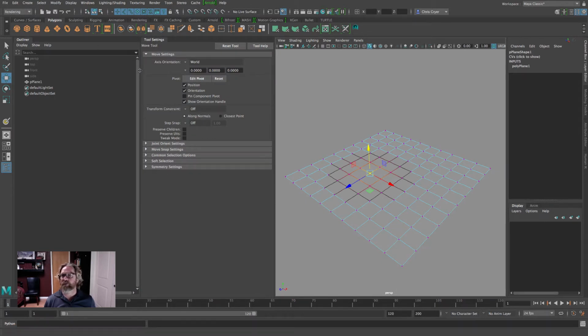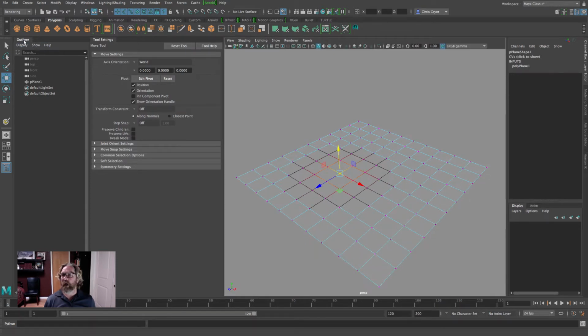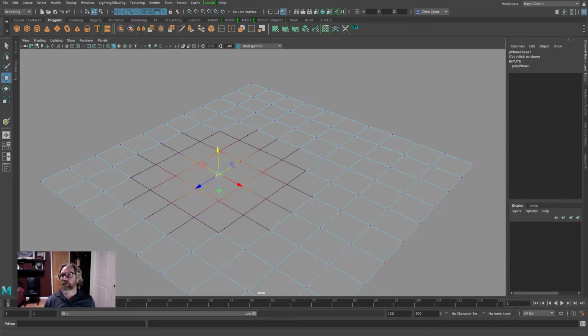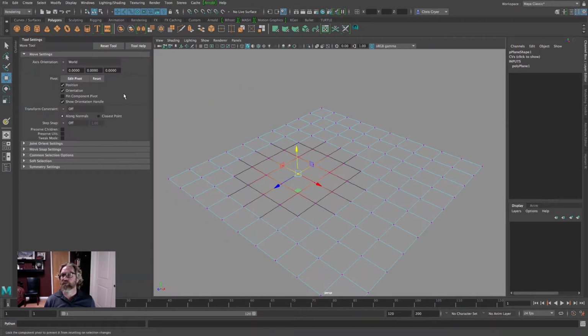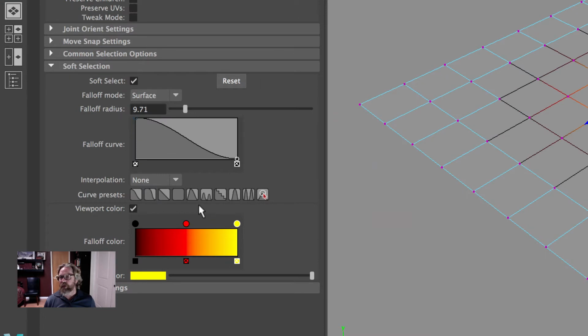We could pull this over, right, and pull this over and minimize that outliner. So, minimize, maximize the outliner, minimize the tool settings, and we have the move tool selected.